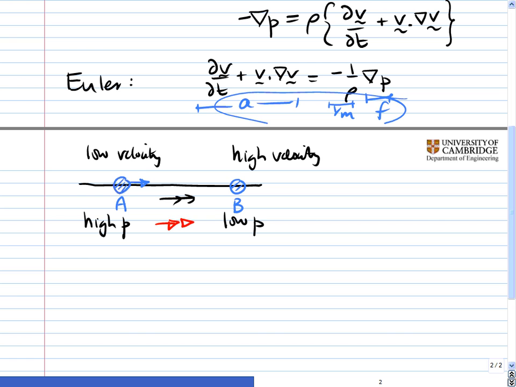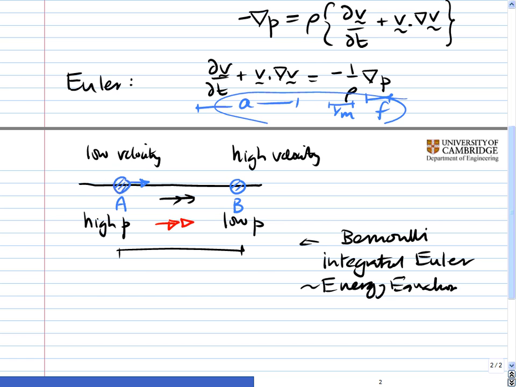Also now, if you would actually integrate the force times the distance from A to B, then you get Bernoulli's equation. And it's interesting to see that Bernoulli is just a sort of integrated Euler equation. Of course, when you integrate a force over a distance, you get an energy. So you can also think of Bernoulli as a sort of energy equation. It's an equation for mechanical energy. Its nearest equivalent, when you add compressibility, is the steady flow energy equation.